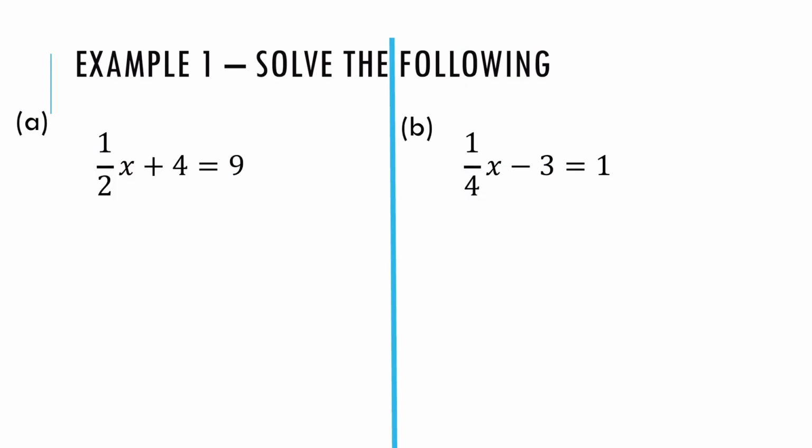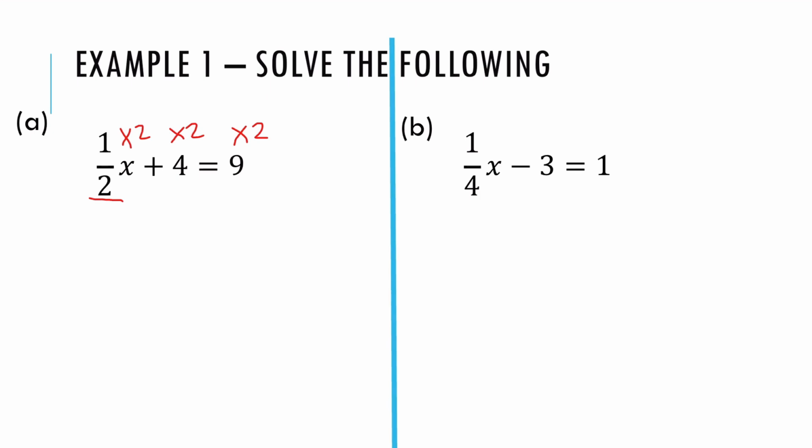Okay, so we can see in example 1a here, we have the fraction of a half. Now, how we're going to solve this equation is we're going to try and get rid of the fractions in it. We want it to be all whole numbers. And we're going to do that by multiplying every term in that equation by the denominator of the fraction. The denominator is 2. By multiplying everything by 2, you'll see how this gets rid of the fraction.